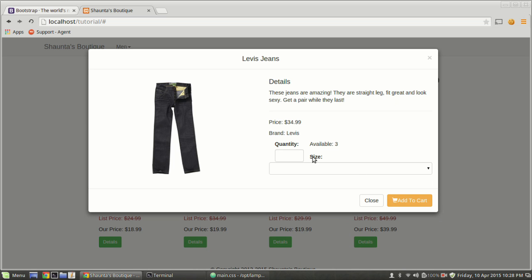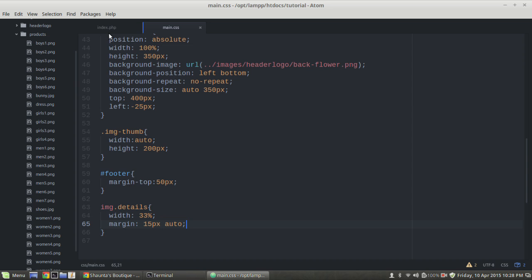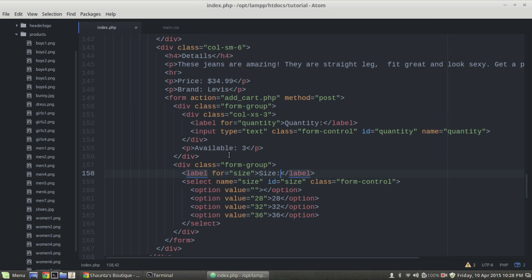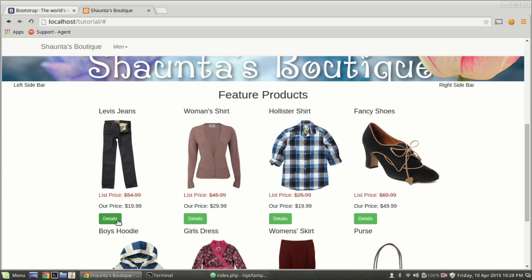and we have our add to cart button, which will submit. This size right here, let's see, I guess I can do a break. I don't really like adding markup to fix that, but let's see, right before here, let's do a BR tag. Let's see what that does. Refresh the page.